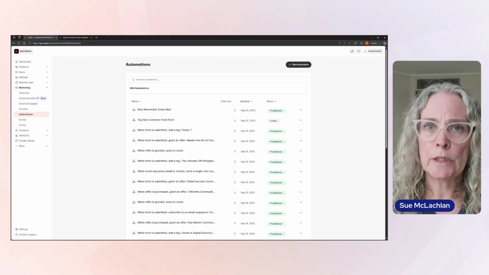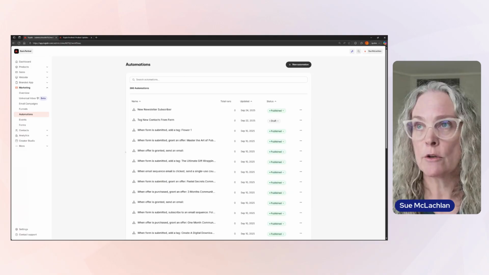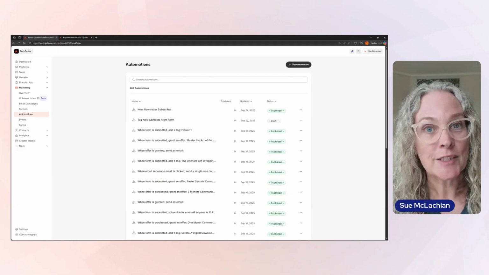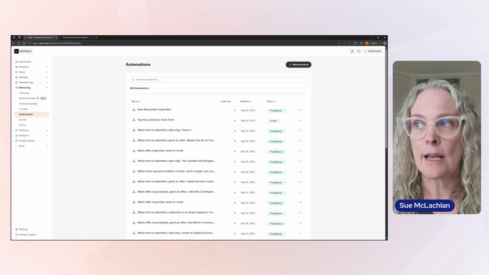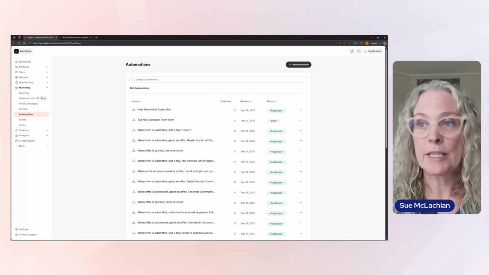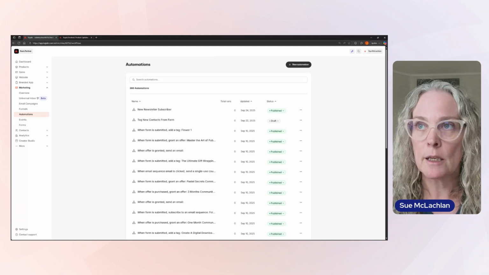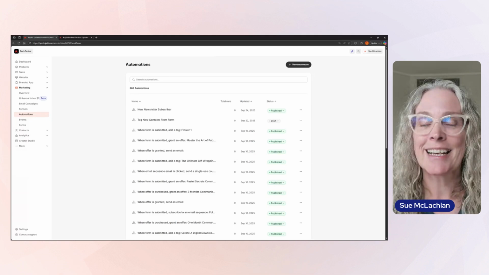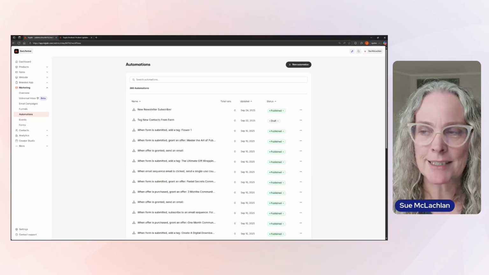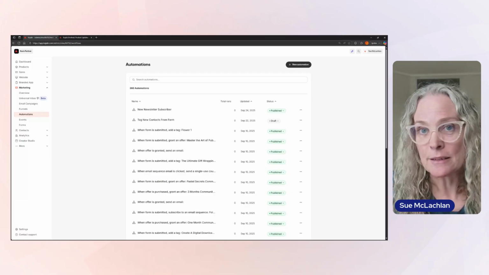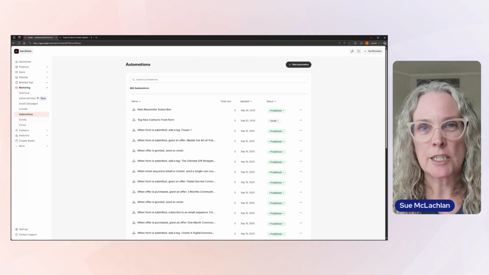When you do that, it will upgrade all of your sites. So if you have multiple sites, all of the sites are going to go through that. Kajabi have said that they have tested it on multiple accounts and there have been no issues of any automations breaking or anything like that. I personally have found all my automations in here, but the automations are all individual at this stage. My main account, not my test account, has almost 1,000 automations. So there's quite a lot, which is going to be a lot of work to rebuild them if I choose to.